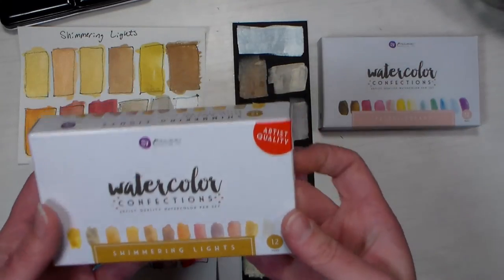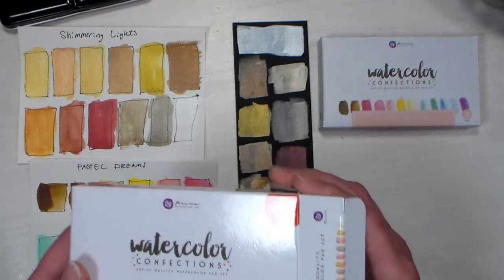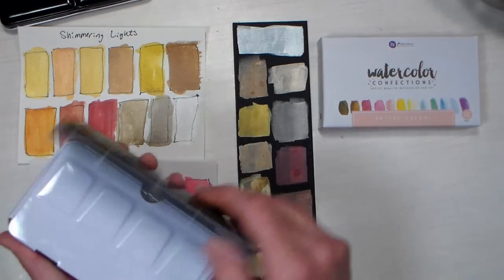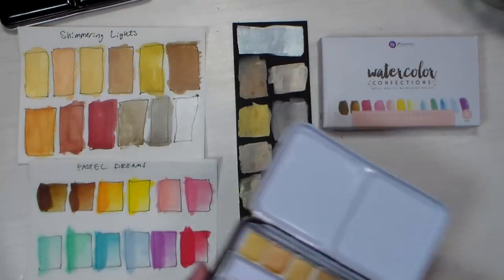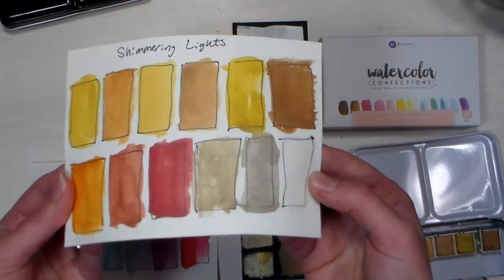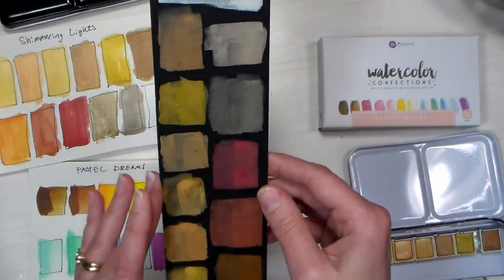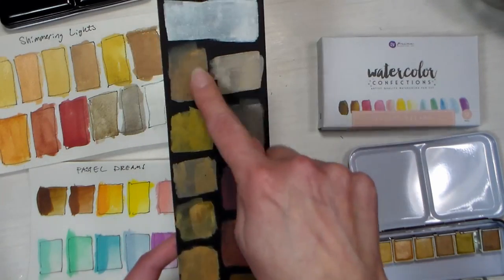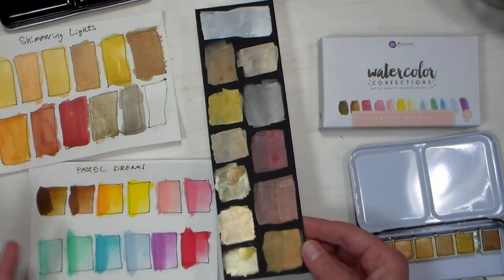This is how they look on a store shelf, and on this one they've even put "artist quality," which they didn't on their other ones, but they did always say on the back of the tins that they were artist quality. This is the Shimmering Lights — these are all paints that have mica in them, so they're slightly metallic. On this swatch, they don't really look that metallic on white paper, they have a little sheen, but not much. On black they have much more of a sheen. They're very opaque — putting a second layer on top after drying didn't really add any benefit. You can pretty much get full opacity with one layer.